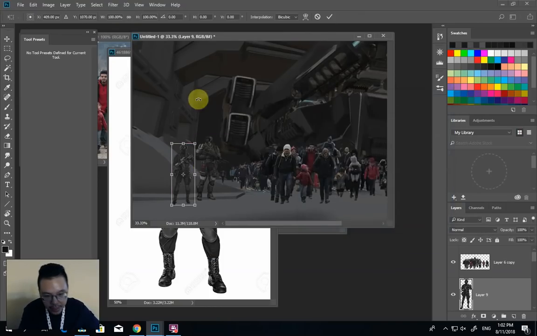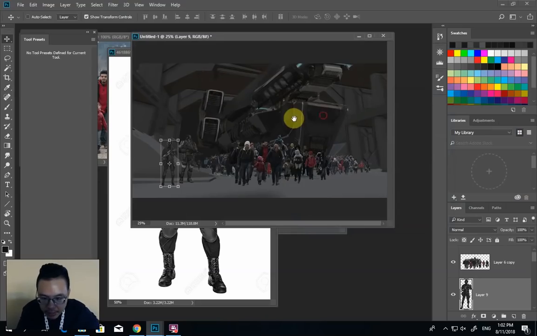So just making sure these guys line up scale wise the best I can.